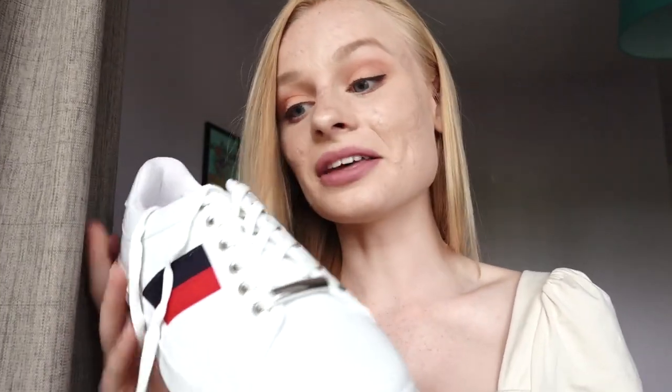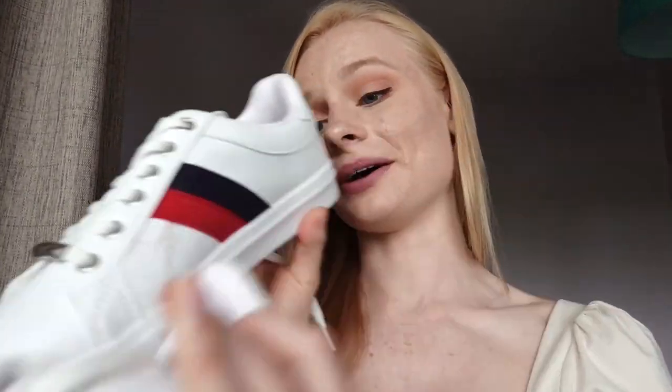So I really like these trainers. They're nice just as they are. And I don't want to poke loads of miniature holes in them and completely destroy them. So luckily I just did that to the inside. I'm going to cut all this thread off and hopefully you won't notice it when I wear them, so they're not completely destroyed. That's why I'm stopping. If not, I'd just carry on and try it, but I don't really want to destroy the shoes.